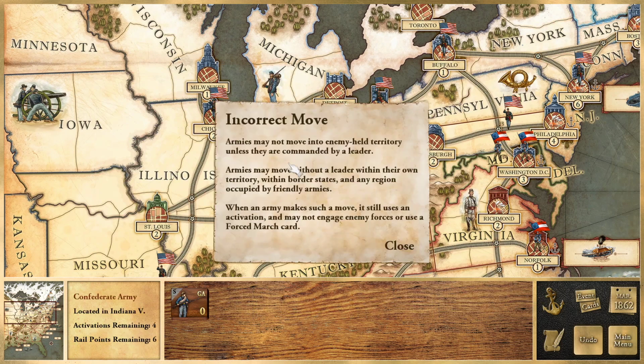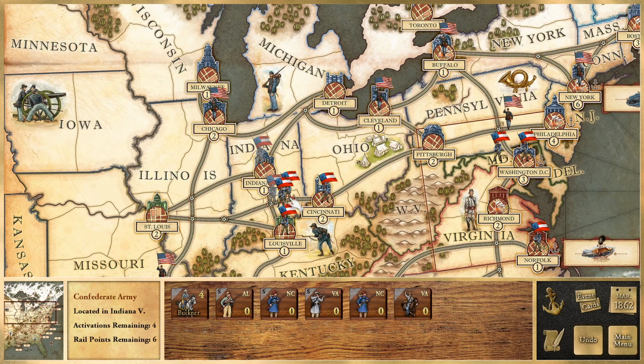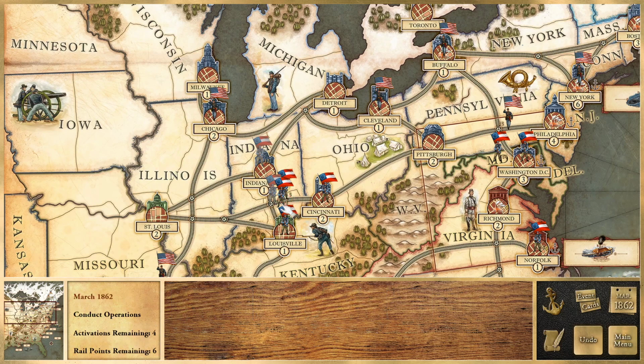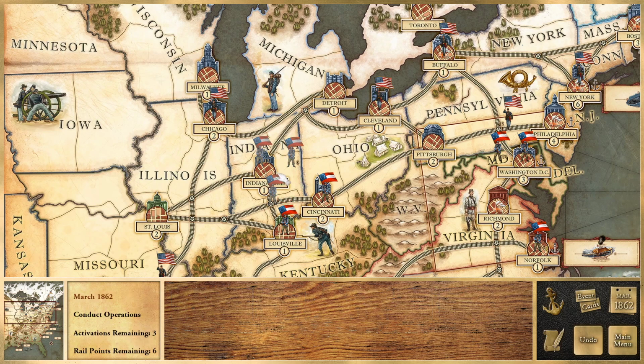I think I'll send, I can't move in without a leader, right? Do my leaders here have a move left? No. So what I'm going to have to do is, let's combine these back together. And we'll just move this whole stack up. Because if I don't do that, then Indianapolis is going to be considered isolated, and I'll take attrition loss.